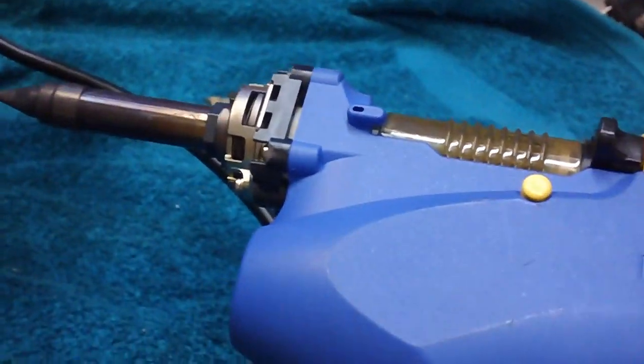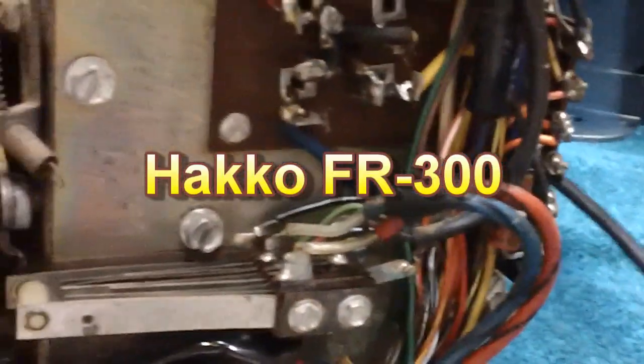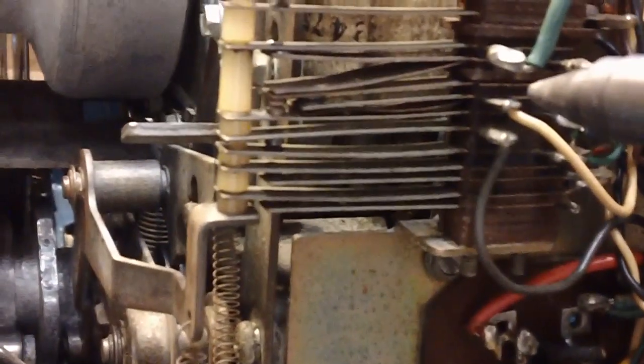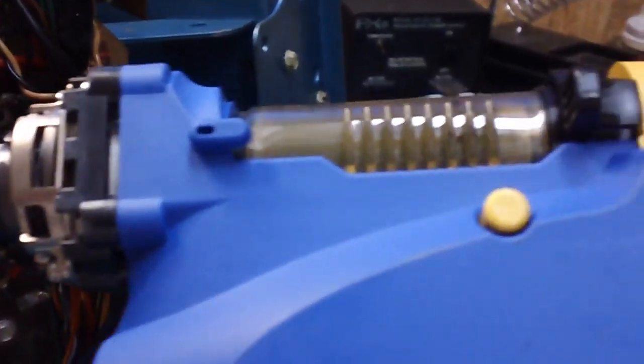For this job, I'm going to use Mr. Hackle. I want as much of that old solder extracted off of that lead and that pin as possible. If I would have used just my standard old solder sucker, you know, the blue plastic plunger one, it wouldn't have been as good. So this thing here has done wonders for me. It works great.